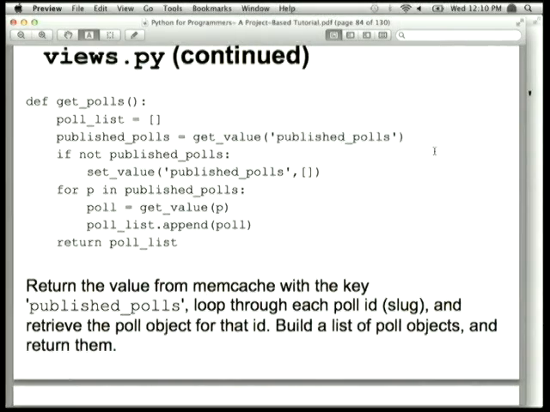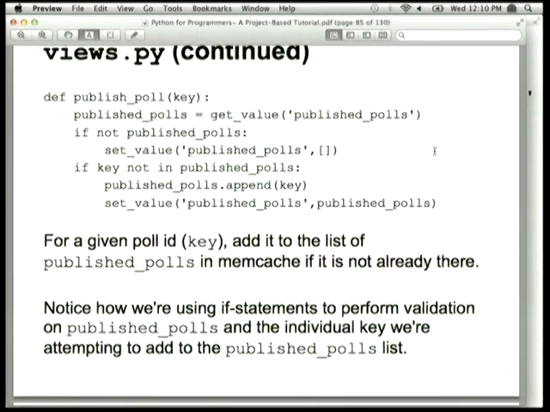Excellent. Okay, so now we have this publish poll function, which we actually saw as well in our models file, where we were asking, publish this, don't publish this. So our publish poll, again, it looks like it takes a key, which in our case is a slug, and then it is taking the list of published polls.